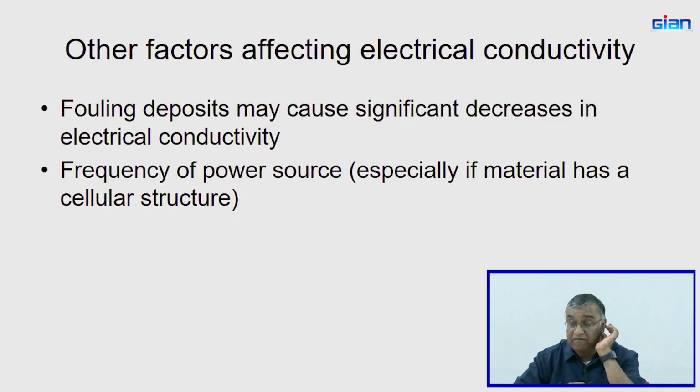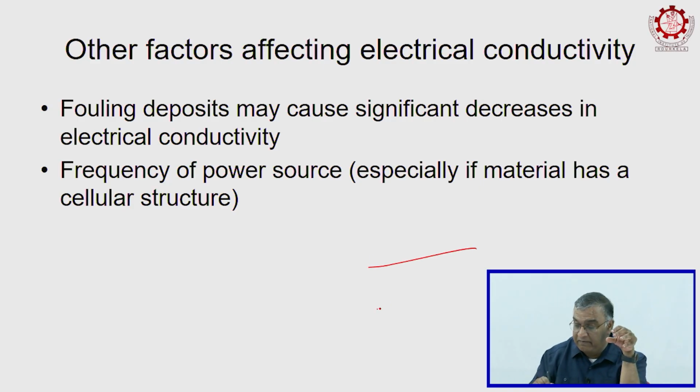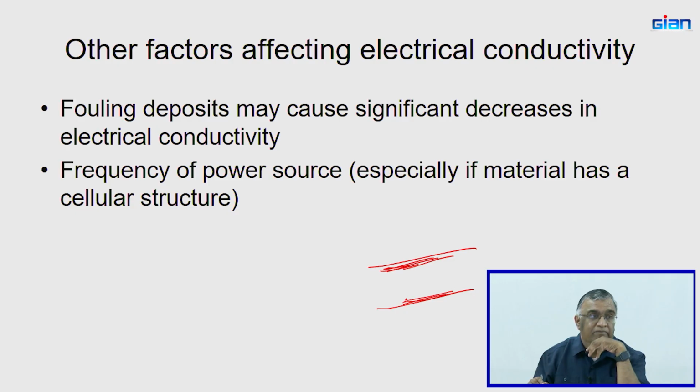The other factor affecting the electrical conductivity of the material is fouling. Remember, fouling is when you process a protein product, like egg yolk or milk, or any protein product, and you are heating it, you are going to have deposits on the heat exchanger surfaces. That's the fouling, and that needs to be removed. If you don't remove it, it's going to reduce the heat transfer to the heat exchanger surface.